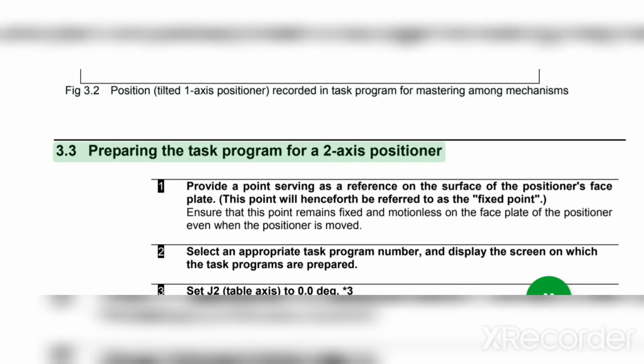3.3 Preparing the task program for a 2-axis positioner. 1. Provide a point serving as a reference on the surface of the positioner's face plate.